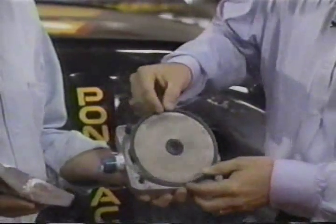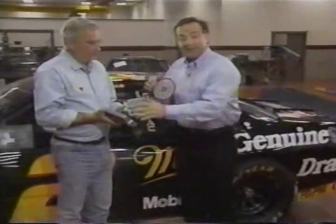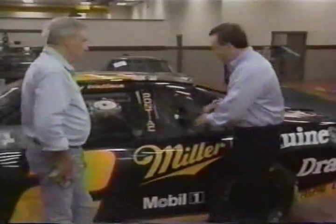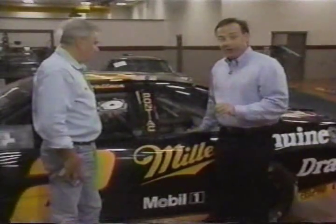Well, what you have to do basically is pull apart the Oberg filter. This filter here has an aluminum cover, and you check the screen inside for parts of metals in the engine. This may seem simple, but let me show you where this filter usually is located. Behind the driver, you pull out the opera window, disconnect the hoses, and then begin to work on the filter. That all takes time you don't have in that final practice session.